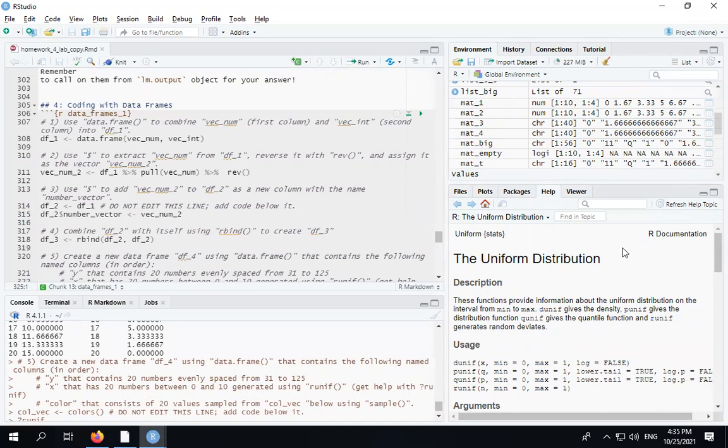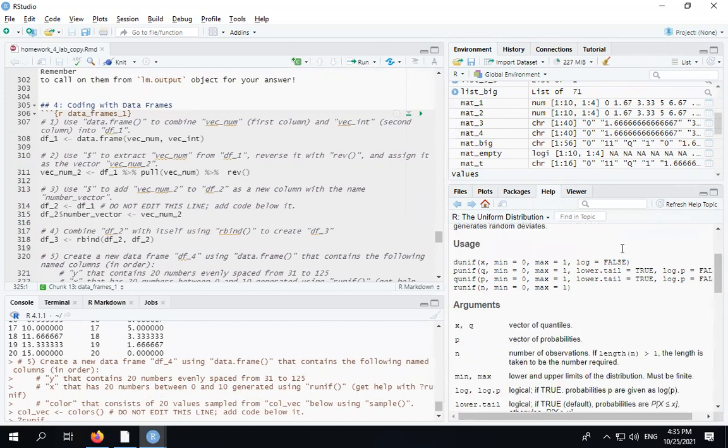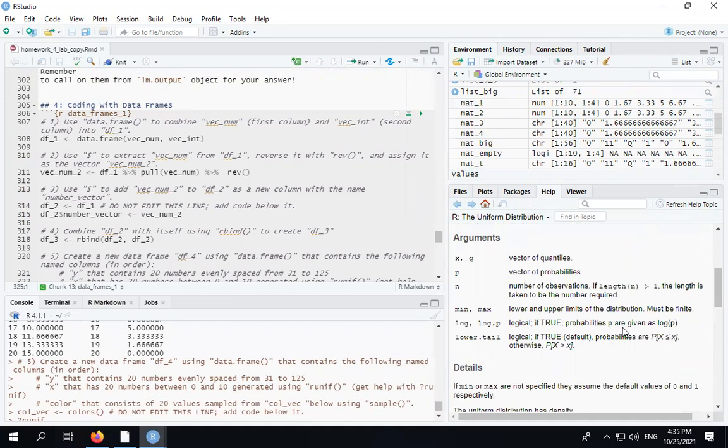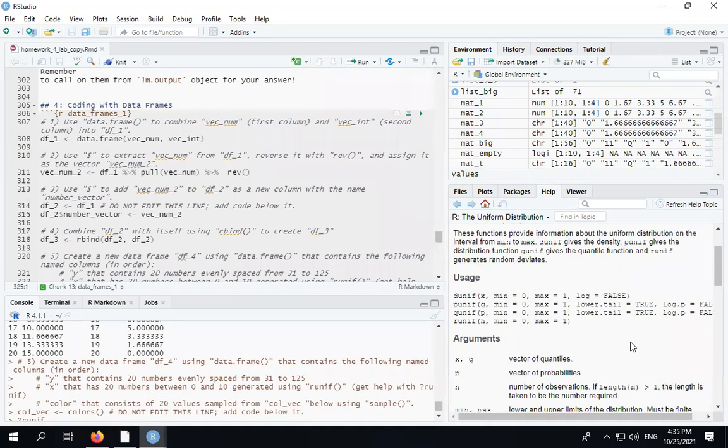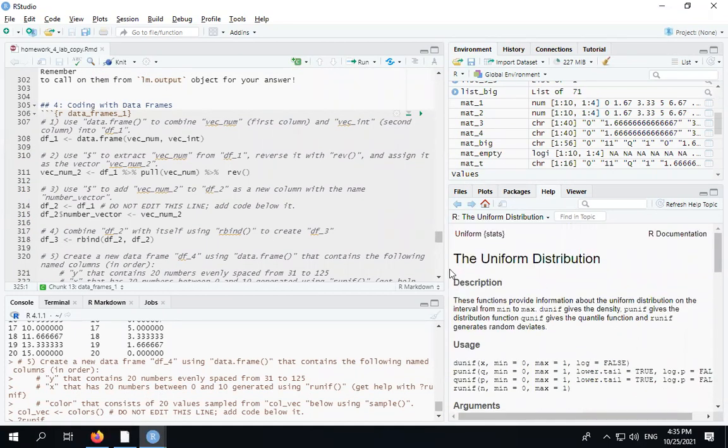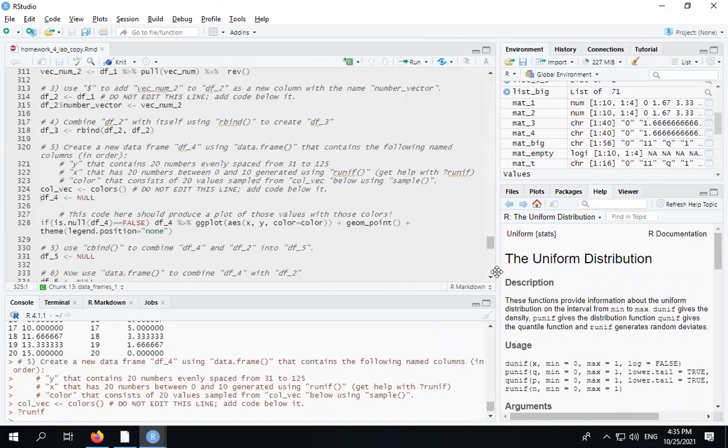It pulls from a uniform distribution and allows you to generate numbers based on it.